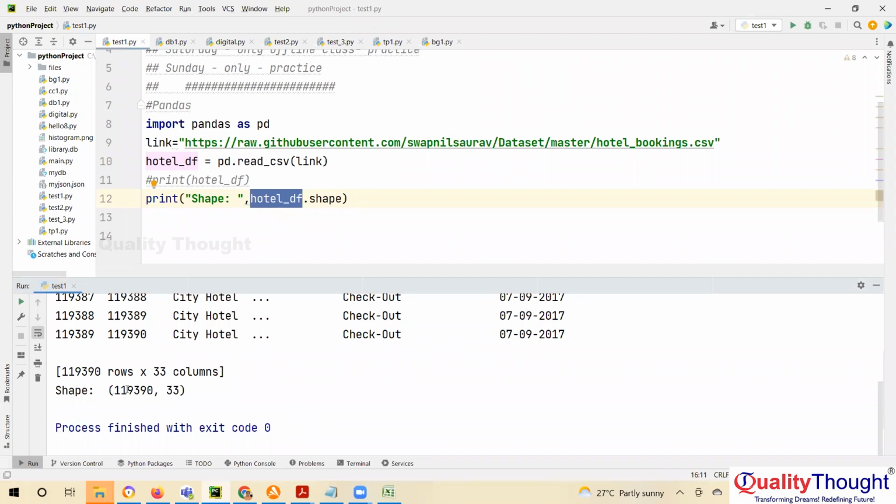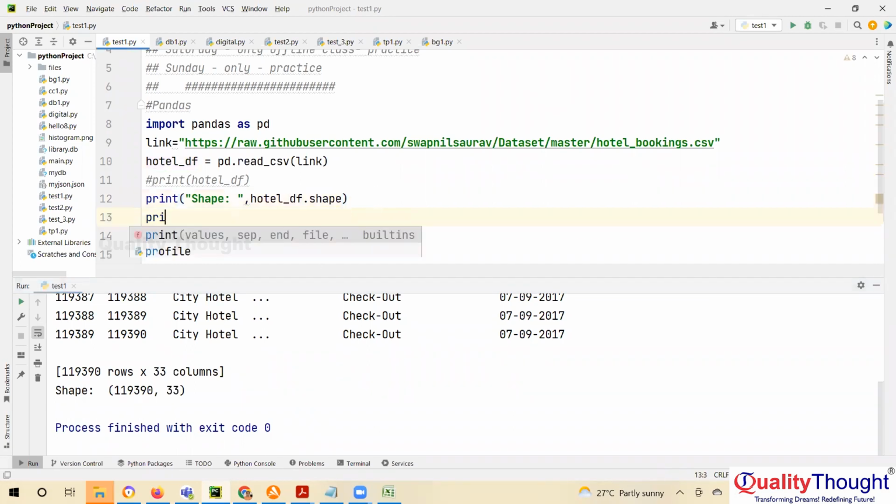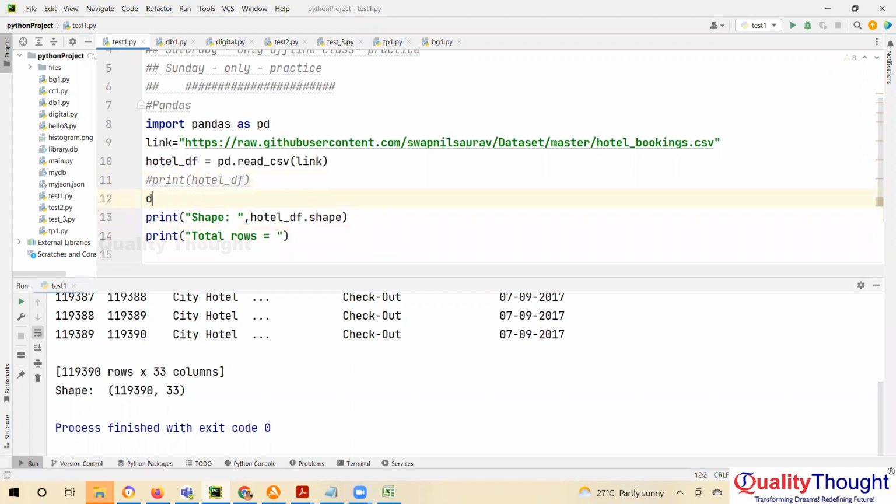So if I need to know only the rows, print total rows. What I'll do is say df shape equal to hotel df dot shape.